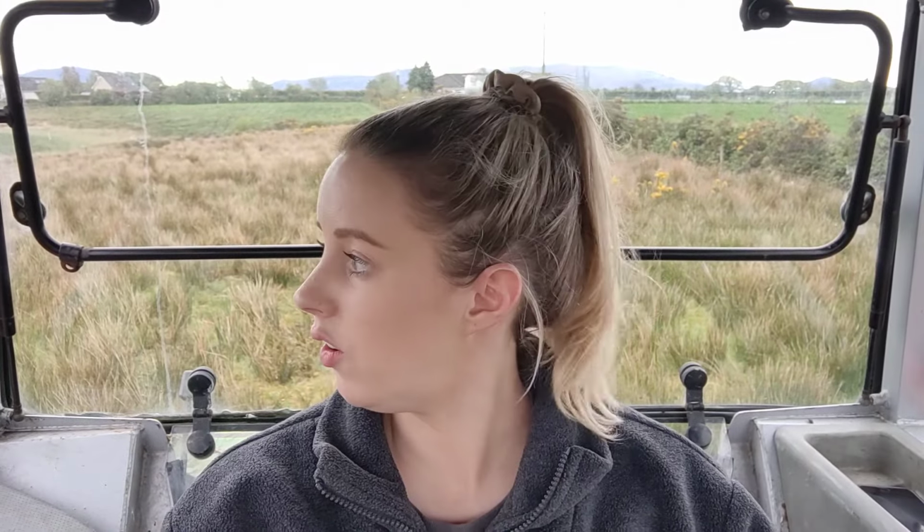So my latest plan for here is to top the living daylights out of this whole place, because we got so little time out of it now that I'm just annoyed with it. So I'm going to top back there as far as I can. There is a certain point where I just have to stop because there's big rocks there and I don't want to damage the blades on this.